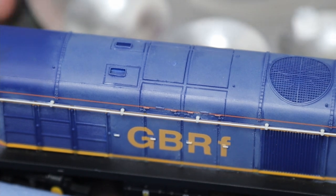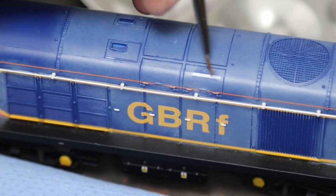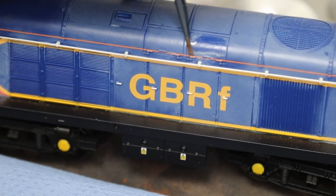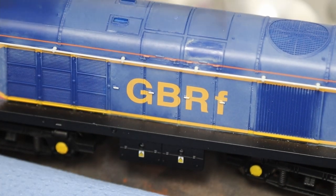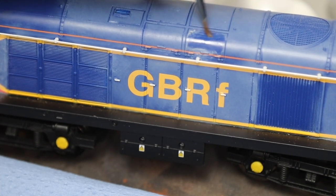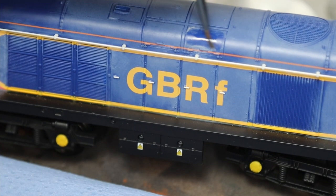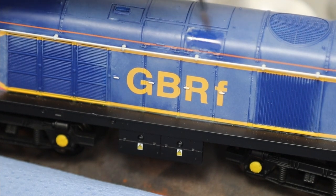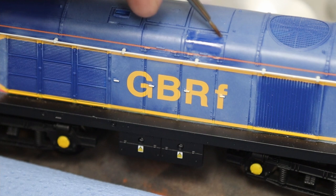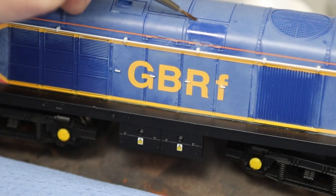I've added the fade to a few more panels but it's just a little bit too consistent, so we're going to add a bit of variety. Somewhere down the line in this class 20's life, a panel may have been replaced — it will be a different color, won't have faded as much, and will be a darker blue. We can use odorless thinners on a brush — not saturated, just a little clean thinners wiped off on a cloth so it's not too wet — and take as much time as you need on these panels, perhaps just fading the edges and leaving the center cleaner.